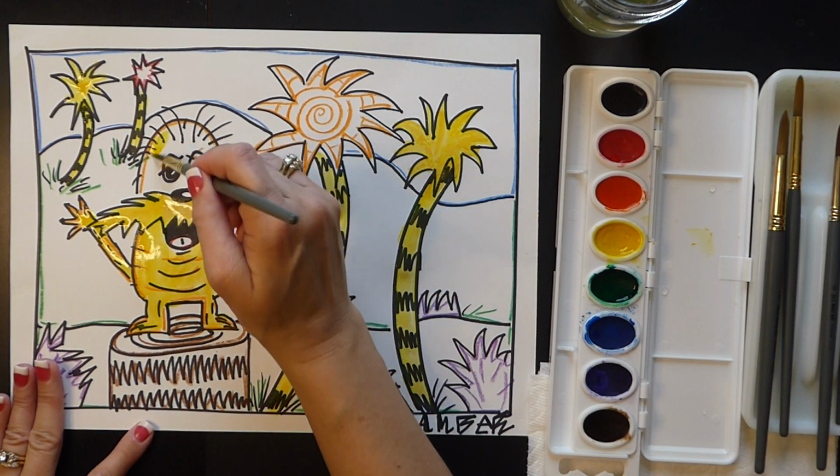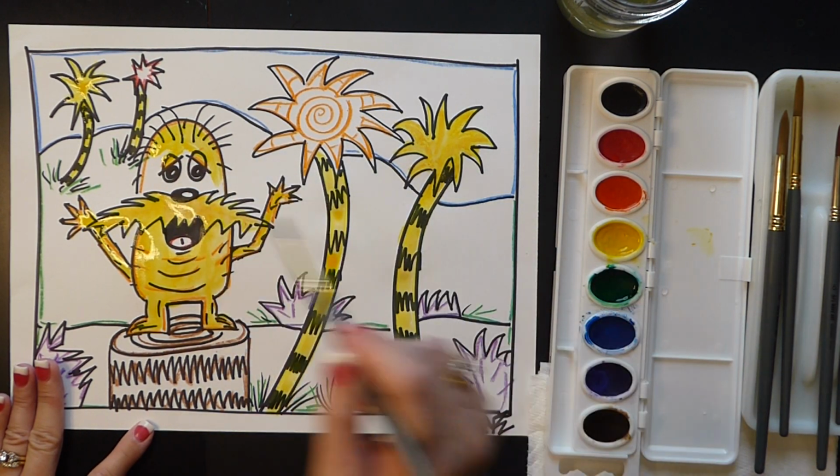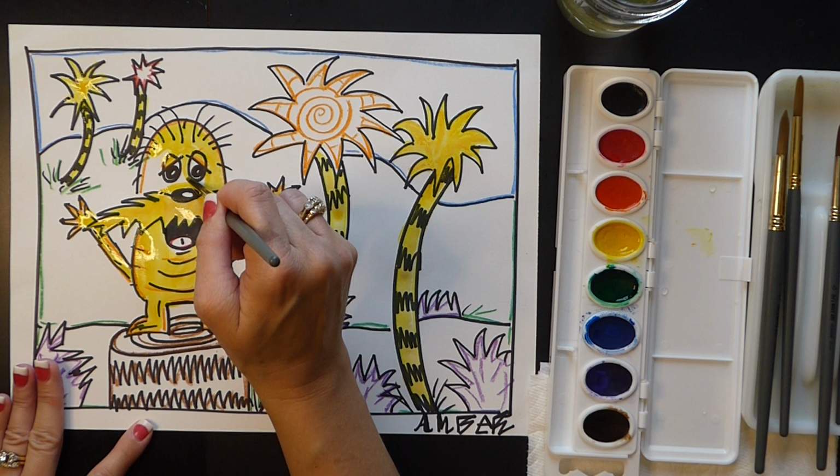Okay, now when you do the eyes, you're going to leave them white, but you're going to do the top of those eyelids. And you're going to leave the nose, so go around the eye.